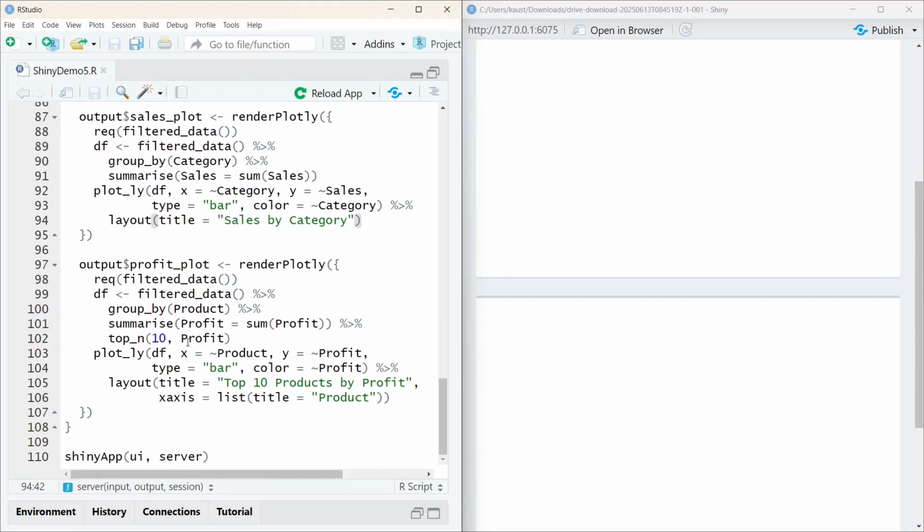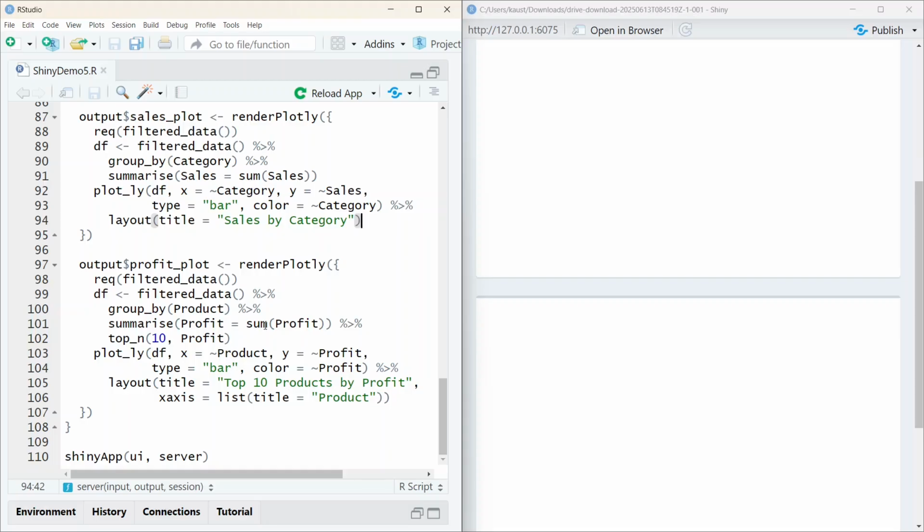Similarly, the second plot will be created for the profit. Again, we have the requirement that the filter data should be non-empty. I think I need not explain this again. We have created another box which has the internal ID profit plot. So whatever will be rendered over here will be rendered in that particular box. We create a pipeline.